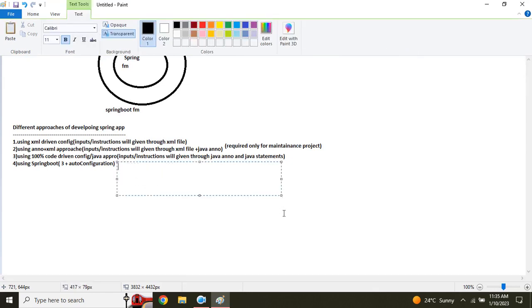Nowadays you use the Spring Boot approach. All new Java projects use only the Boot approach.